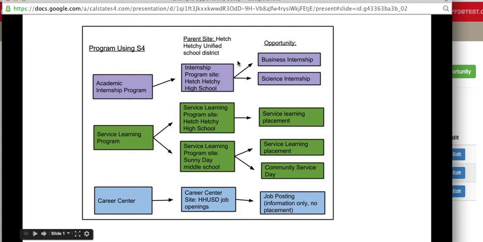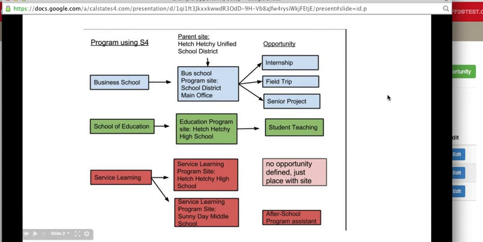Now, this is one way that you can set it up, and this is pretty centralized in terms of the high impact practice. That's how the programs are divided up. However, you could also do it differently, where instead of it being centralized through the high impact practices, different departments are in charge of their sites and then the opportunities there at the site. So here's another way to approach it.